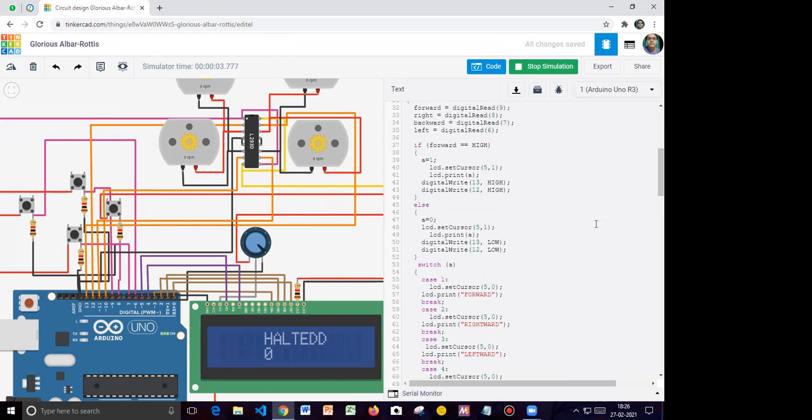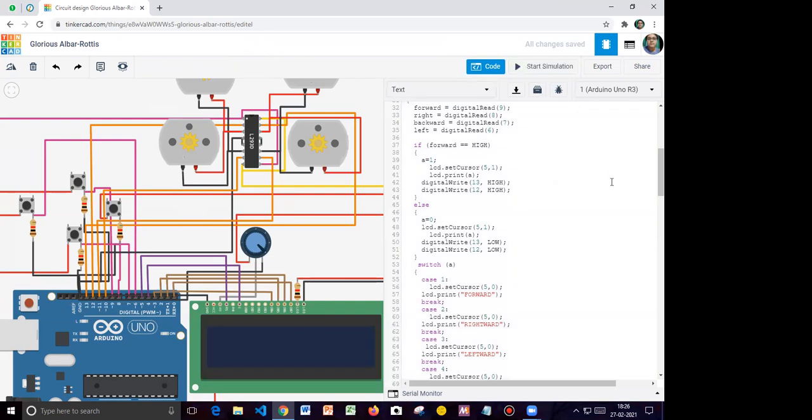I will give you 10 minutes. You guys think it over and then let me know. The reason it is showing halted is because the value of A is changing somewhere in the coding. Whoever tells me the correct reason will be the winner. Time is now 6:22. I will leave you till 6:32. Okay, sir. I'll just get a bottle of water in the meantime.